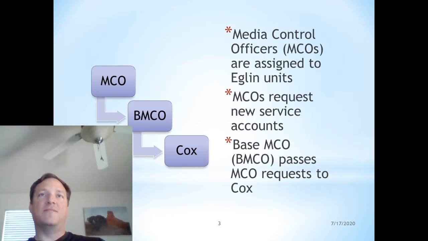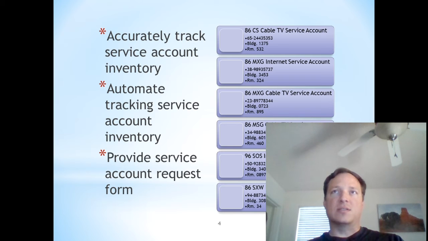So we have currently a media control officer known as an MCO, then the base media control officer that all the unit MCOs report to, and then the base MCO will talk to Cox and actually request that installs, modifications, disconnects take place for their services on Eglin. The next slide shows us some service accounts and what they might look like, a little window into them.